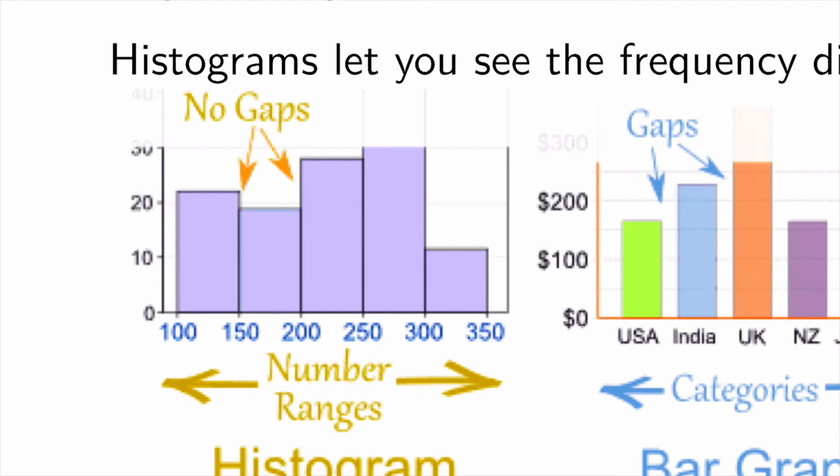One important thing about histograms is that we make these rectangles that are called bins, and there is no space in between them, because if there is a space in between them, it means that there is a range which doesn't have any frequency at all. So the space is meaningful in a histogram.